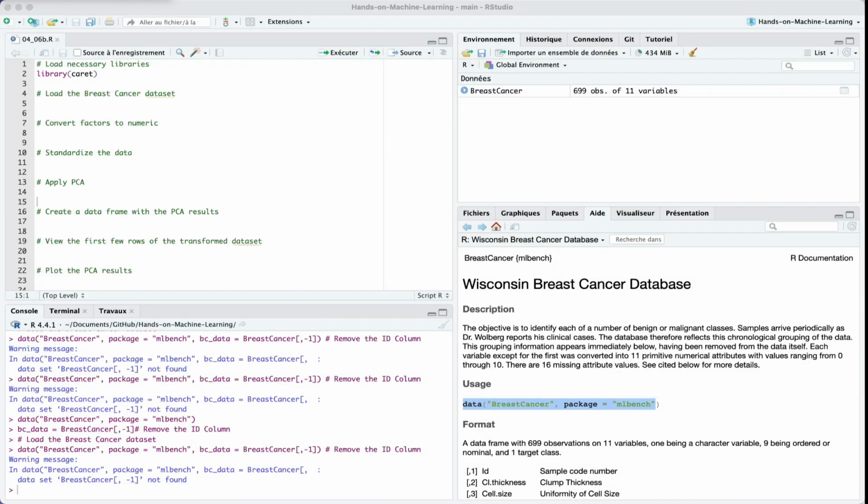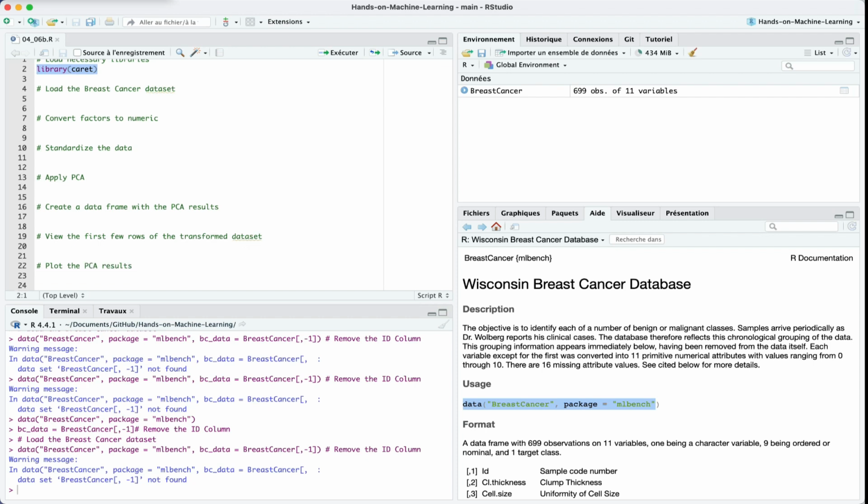Now, let's see how we can apply PCA to the breast cancer dataset in R. Similarly to what we did in Python, we will reduce the dimensionality of our features from 30 to 5 dimensions. First of all, we need to load the necessary libraries. In this tutorial, we will need Caret, a library which is commonly used for creating predictive models, processing data, and handling machine learning tasks in R. This library will help us with scaling and other data processing steps.